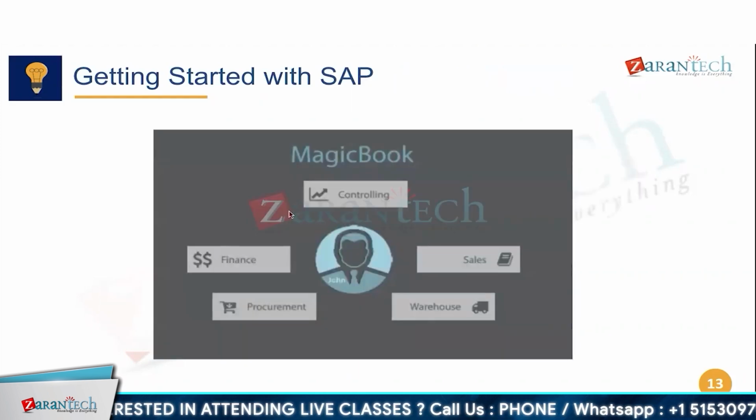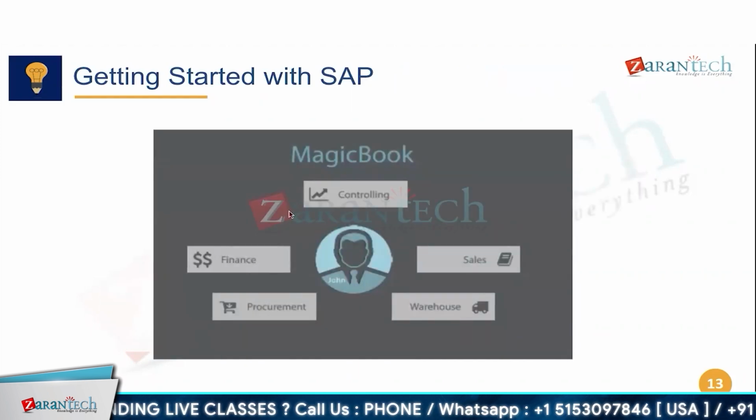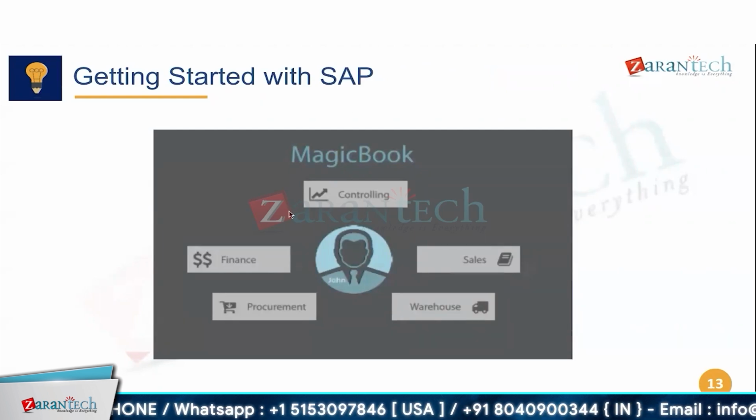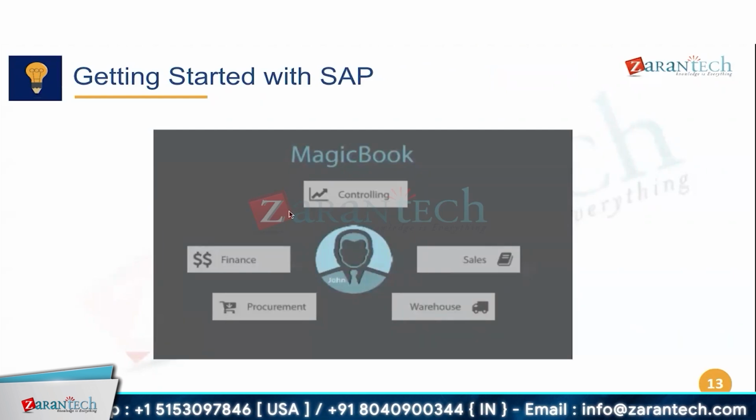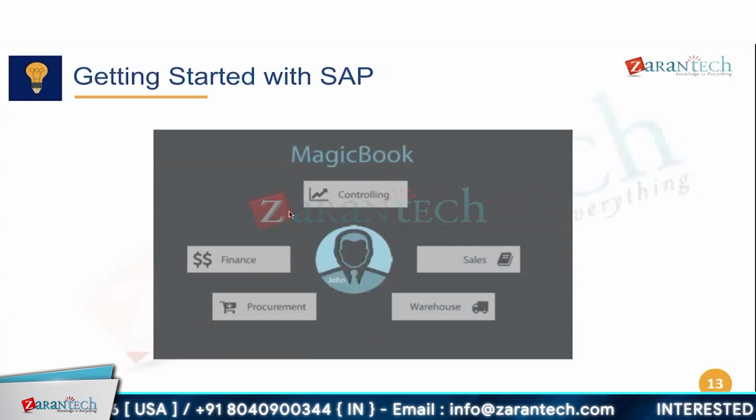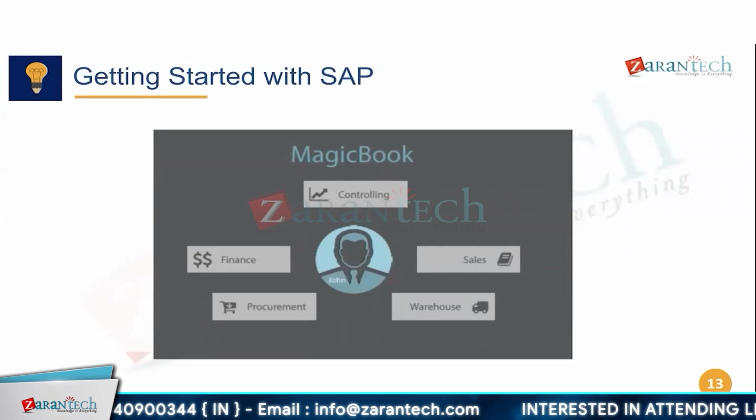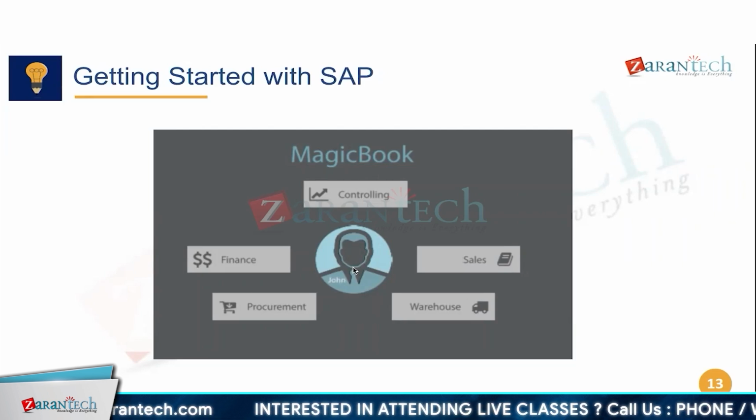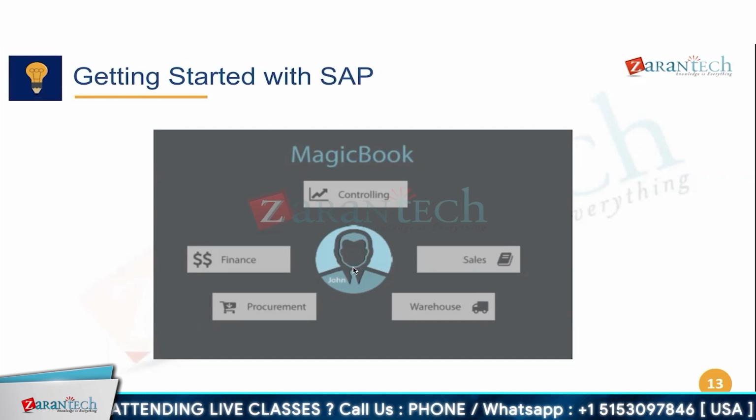So to get a glimpse of what ERP is, we need to go through one particular example. I'll give you one magic bookstore. Let's say we have John, the one guy who started a startup. It's a magic bookstore, and what he's doing is selling books. He's one person.